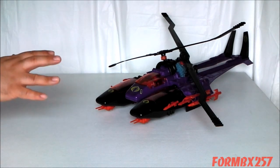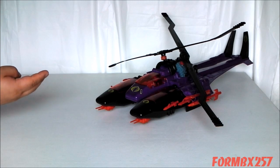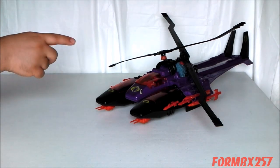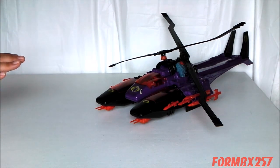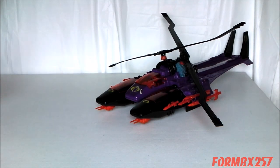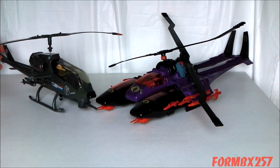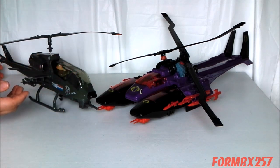So what would the Mamba's opposite number on G.I. Joe's side be? Well, I could compare it to the 1986 Tomahawk, which is very close to the Mamba in release year, as well as having dual rotors. But I tend to think of the Tomahawk as more of a transport helicopter, and not as a specific full-on assault helicopter. So we'll have to go back further in time for the 1983 Dragonfly. I think this is a pretty fair comparison of assault copter versus assault copter.